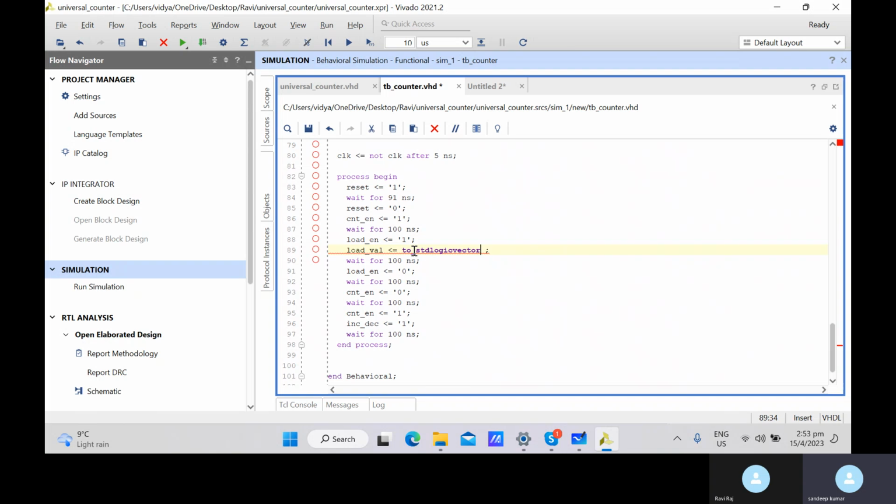So we are making it now because we don't know, right, what value it will give, okay? To std logic vector will give 7.